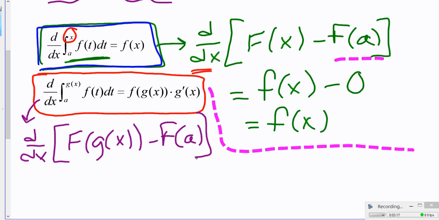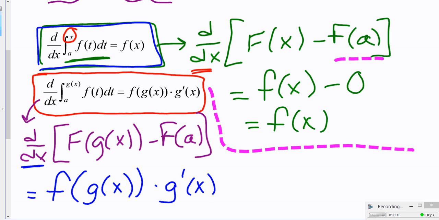And then we're going to take the derivative, because that's what this symbol out here means. So take the derivative of capital F means get lowercase f. And then we're going to keep the inside part, and then take the derivative of the inside because of chain rule. Okay, we're taking the derivative of a composition of functions. So you take the derivative of the outside, keep the inside times the derivative of the inside, and then the derivative of this part would again be 0. So you could write minus 0 there, or understand that it is 0. And this statement that I just wrote is what you see right here, up here.